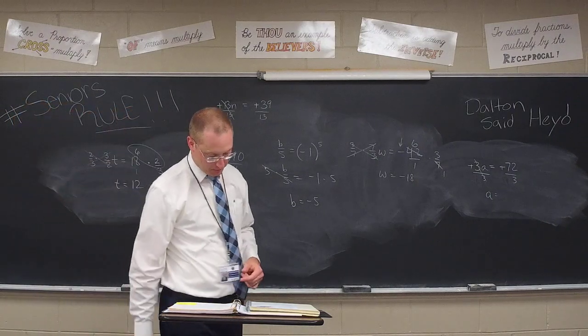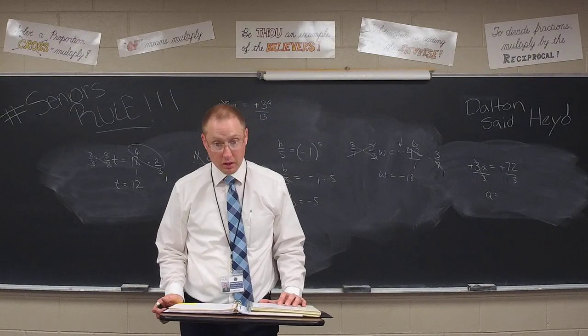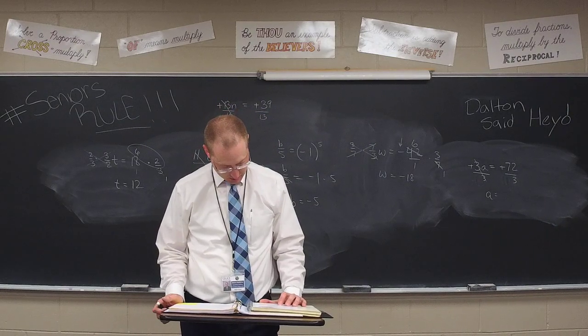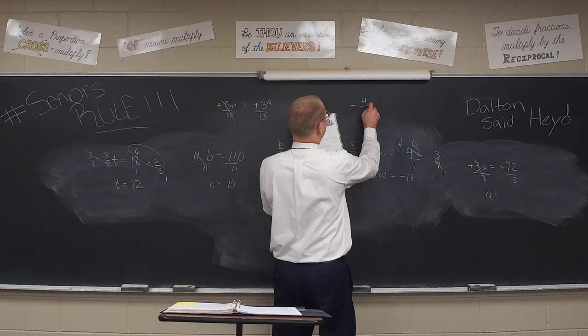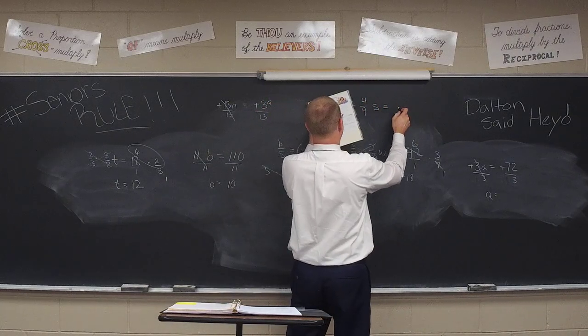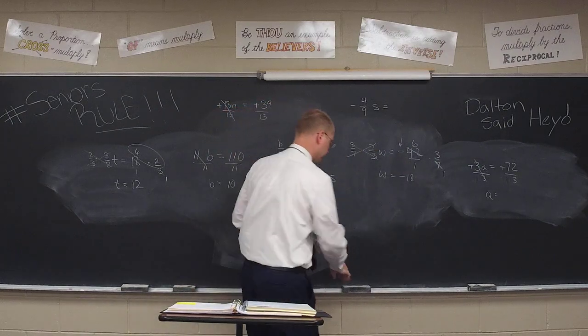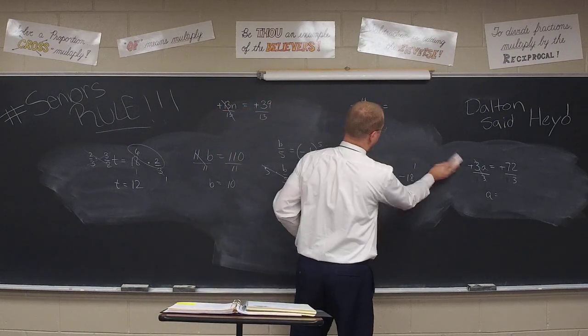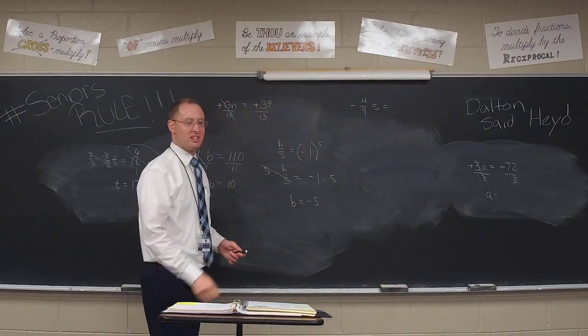And then let's finish it out. Number 14, Bryson, what did you get for your answer? I got 27. Let's take a look at this one. We had a negative 4/9 s, and this was the one I think I wanted to show anyway. Let's simplify the 5 plus 23 real quick. 27. 5 plus 23? Oh, 28. 28, there we go.